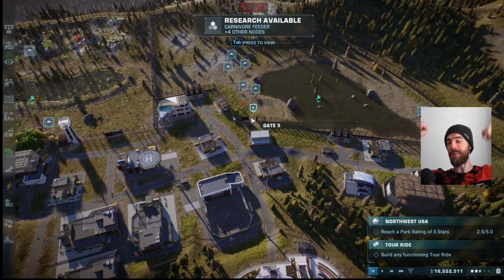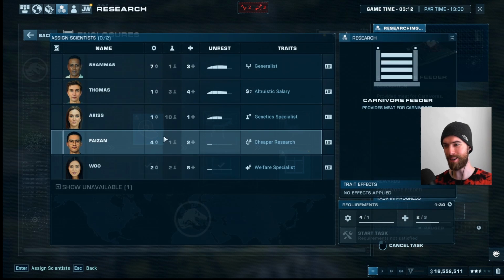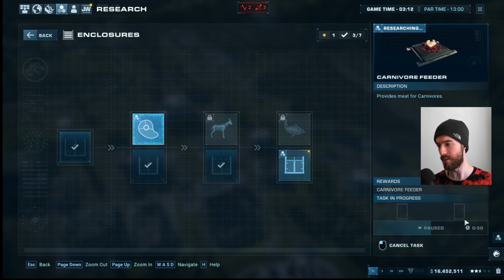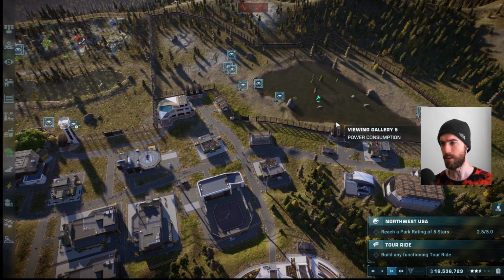We got it, the carnivore feeder. It's unlocked. Now we have to rush, do all the research. Make my Albertosaurus happy so they stop trying to break out. We're only allowed to bring in 2 staff. I'm assigning way more than we need so that we actually get a 44% reduction in the time it takes for them to do this research. Which, I mean, I want this fast. There we go. So it automatically jumped it up 44%. Hang on. I think it should be... Yeah, there we go. We got the reduction there.